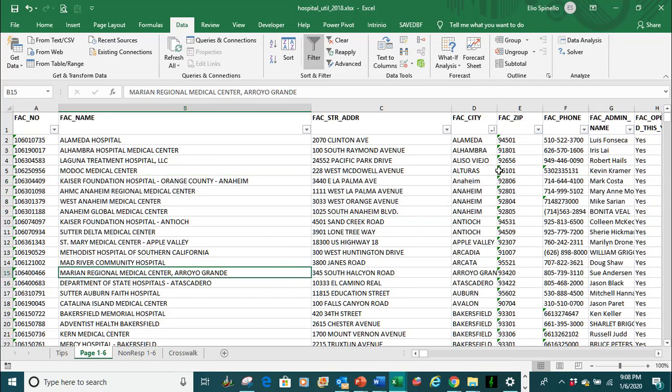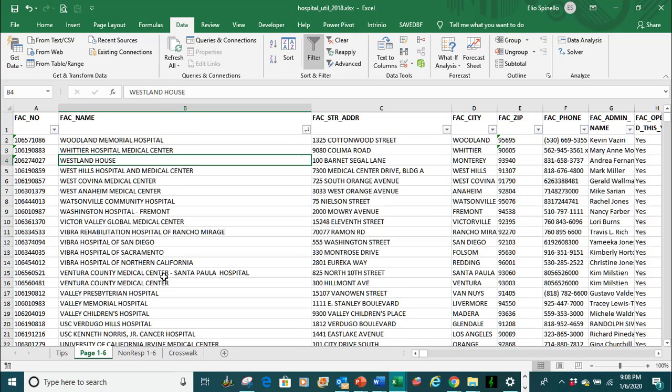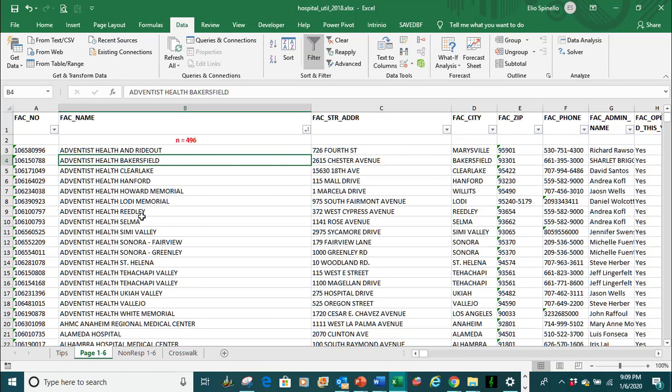We can very easily re-sort pretty much any time, any place that you want to. If I wanted to sort by facility name, all I have to do is click in facility name. I can use my A to Z button. If I want to sort them in reverse order, descending order, Z to A, and now that flips it around. So now instead of starting with letter A, we're starting with the letter W. And just to make it look better, we'll go ahead and switch it back over to alphabetical order ascending. So these are the data filter and the data sort tools in Excel.